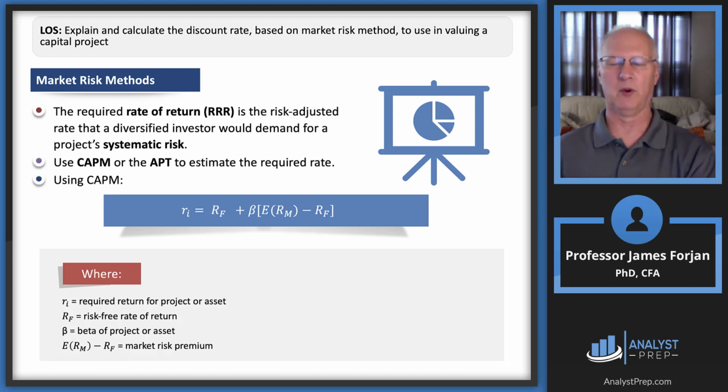And the answer is, boy, it would be great if I had $1 million in cash laying around. But even if I had $1 million in cash laying around, I'm probably not going to want to use it because of maybe opportunity costs or maybe some other kind of costs out there. But I'm going to go to the capital markets, right? I'm going to issue bonds. I'm going to issue shares of stock.